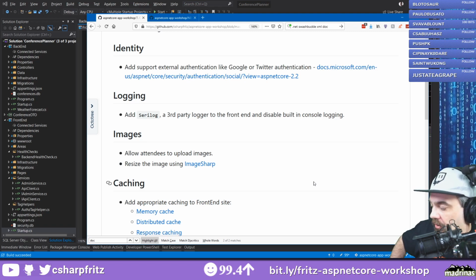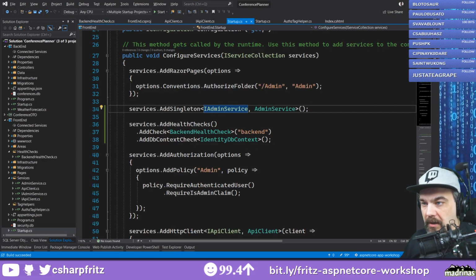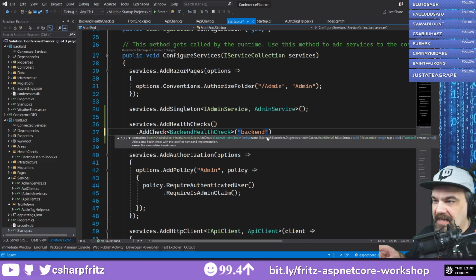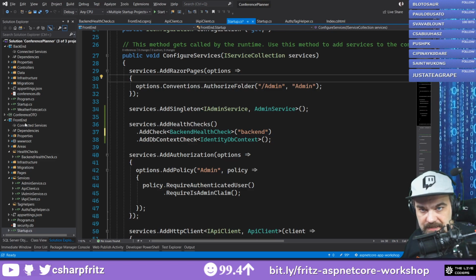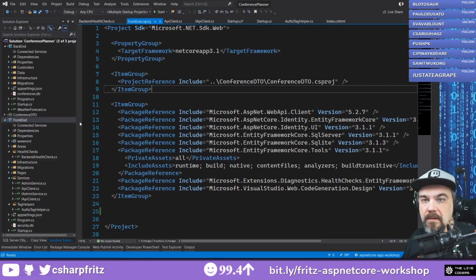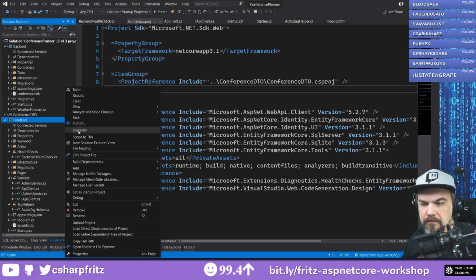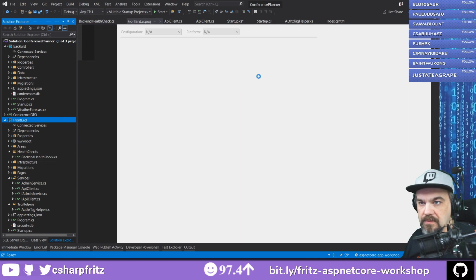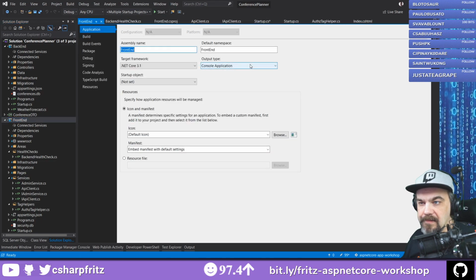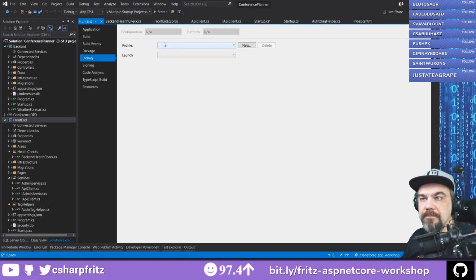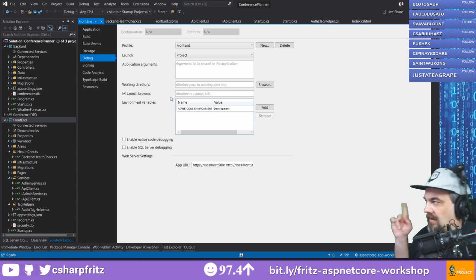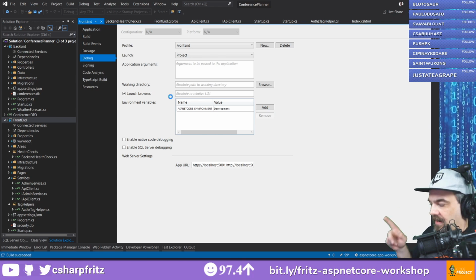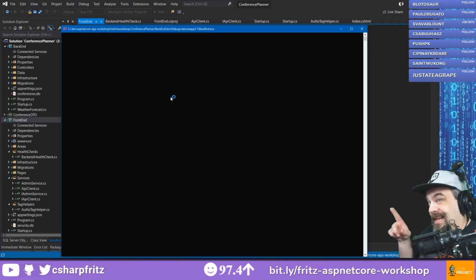Tajari asks, if unhealthy, does it show which part of the app failed? What it will show, so here, when it does that health check, that's the name of the health check. Back end. So if I actually, let me set front end. I want this to default start with that, not IIS Express. Good. And if I start it like this, we should see it appear in the log that it failed the health check. Right, it's going to put it into a log.